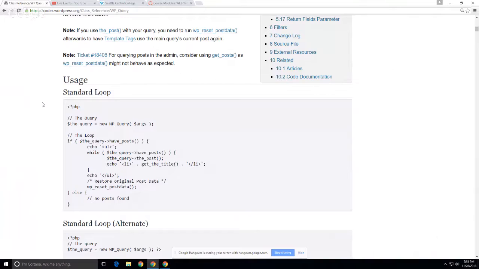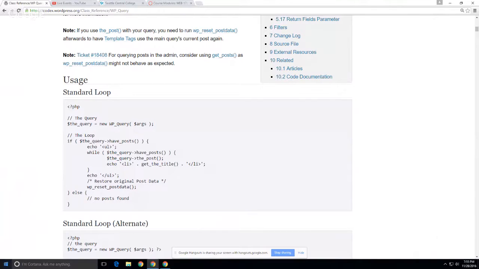In this situation, is the variable, the query, technically the object? It's now going to hold the object. When you do the assignment, new WP_Query, then the query variable holds the object. From this point on, we're not using WP_Query, but we're calling the query variable. This gives us access to the properties and functions that belong to the class.